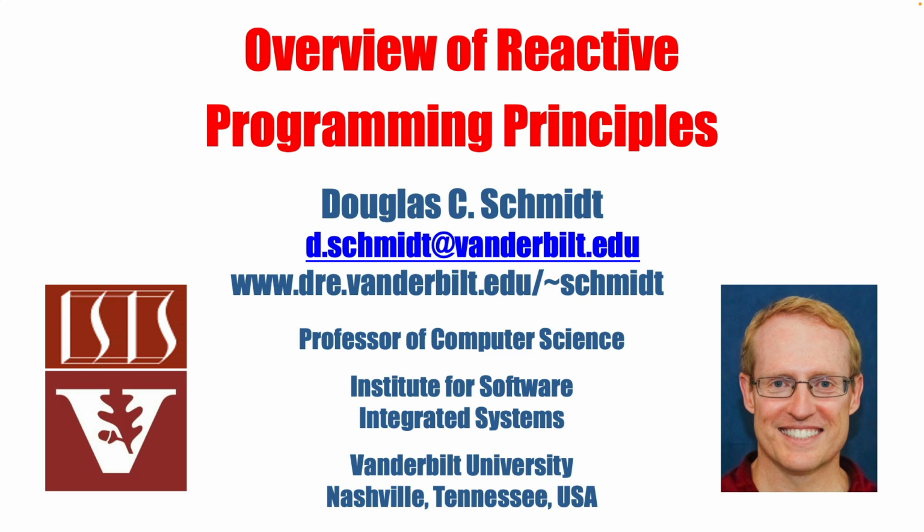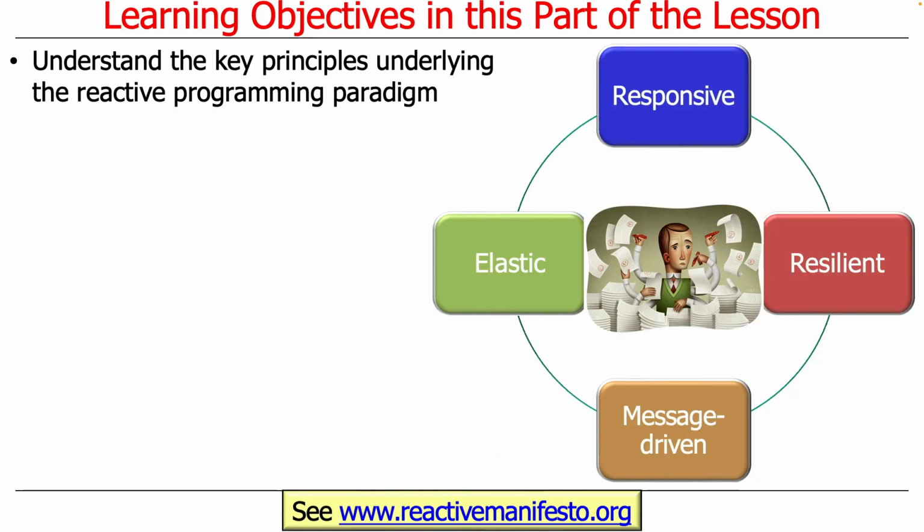So now we're going to turn our attention to discussing reactive programming, which is yet another of the many paradigms that Java supports. We have a little slide deck here shortly that goes through all the different paradigms and compares and contrasts them, but we'll start by giving an overview of reactive programming. And there are four primary principles that underlie the reactive programming paradigm.